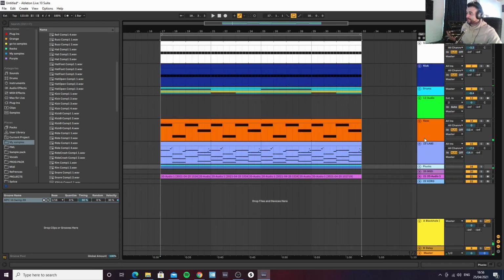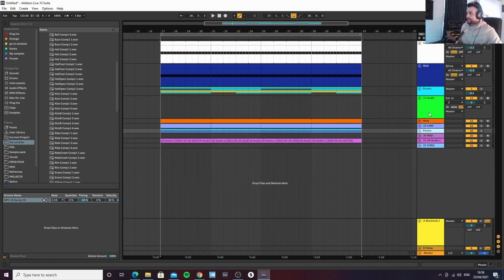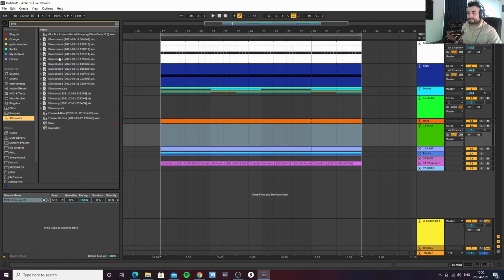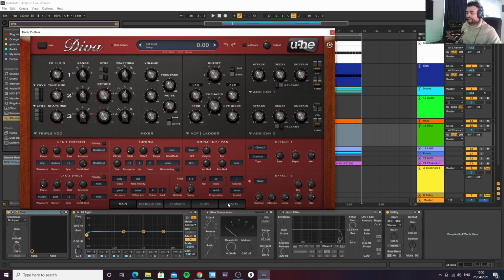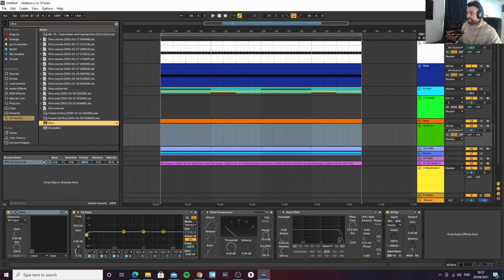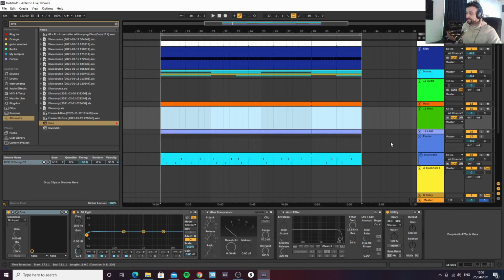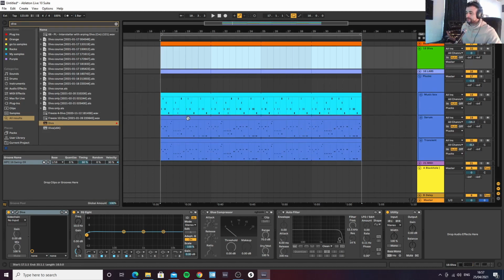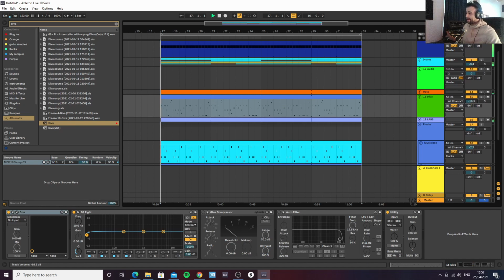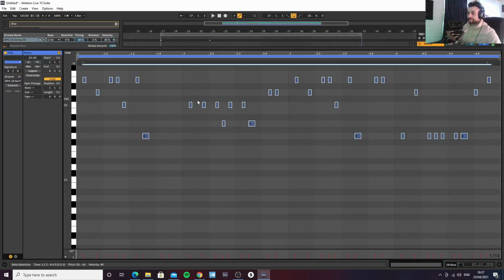So let's see what that would sound like. So let's use Diva, and I will use this lead that I've been using, but I will switch up some parameters, I think. So maybe I will just copy over the lead here. Yeah, this one. Control C and then Control V. It's going to be very loud. And it's too deep, so we go.